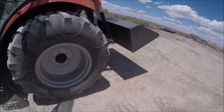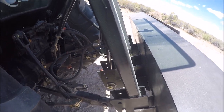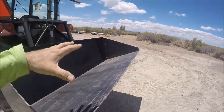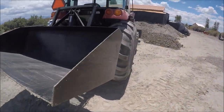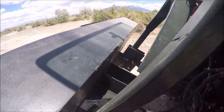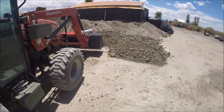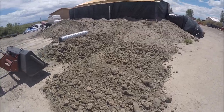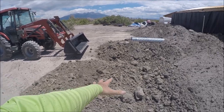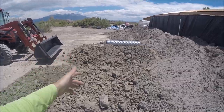So, I guess it's not the static load that worries me about stressing or breaking something up here. It's the bouncing as we're going down the road, or down the trail. As far as dirt load though, if I'm filling that thing up, that last one was pretty full. Of course that pile shifted that way and this pile's a little further this way.